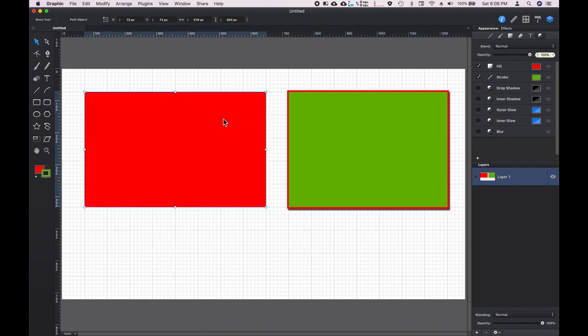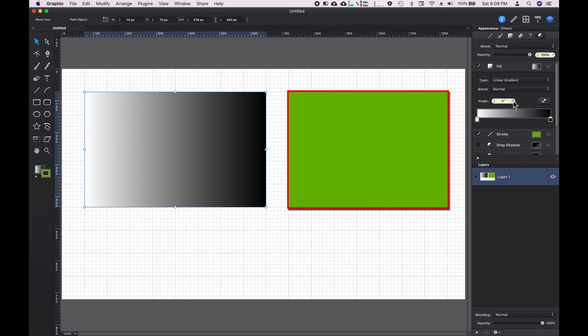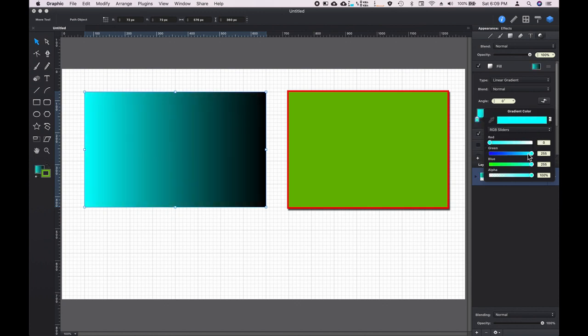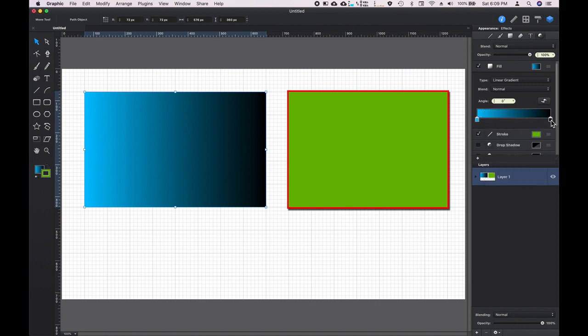Now, the one little cool trick that I feel I really need to show you is in fill. So we can do some really neat things here. Now we can switch to, say, a linear gradient, and then we can pick some colors. So let's say we want to go from kind of a nice light blue, and we want that to go to a dark blue.